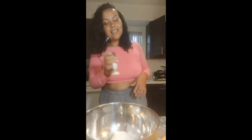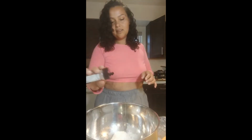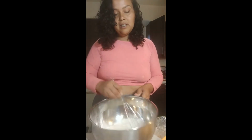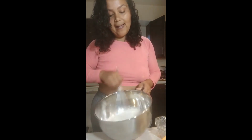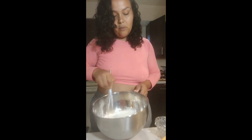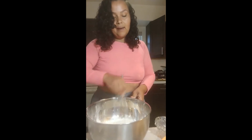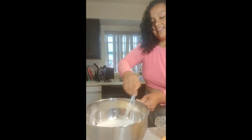A little pinch of salt. Just a little pinch. I have some pink Himalayan sea salt here, or whatever salt you have in your home. So those are your dry ingredients. That's it. 1 cup of flour, a 1/4 of a teaspoon each of baking soda and baking powder, and a pinch of salt. I'm going to mix it up very well. Make sure that baking soda and that baking powder is really well incorporated into your dry mix.